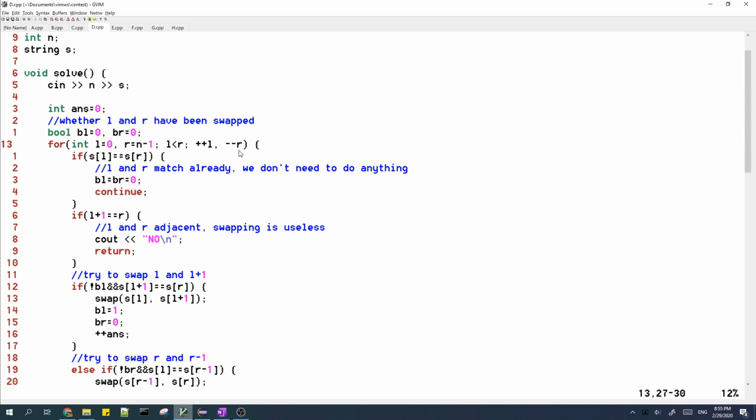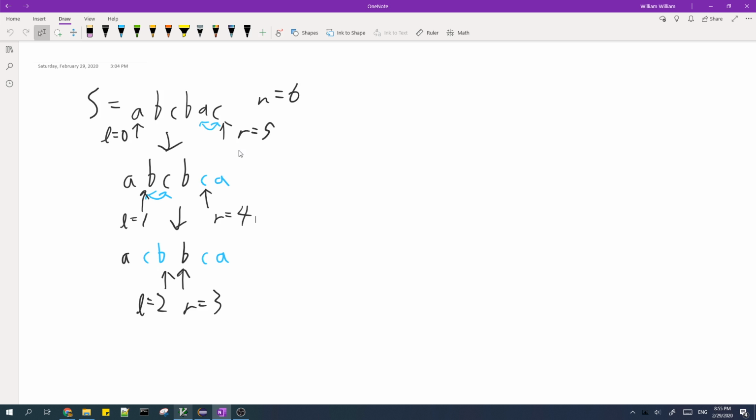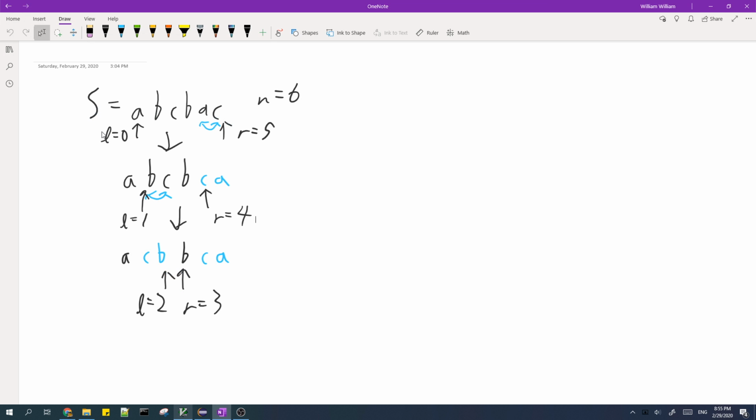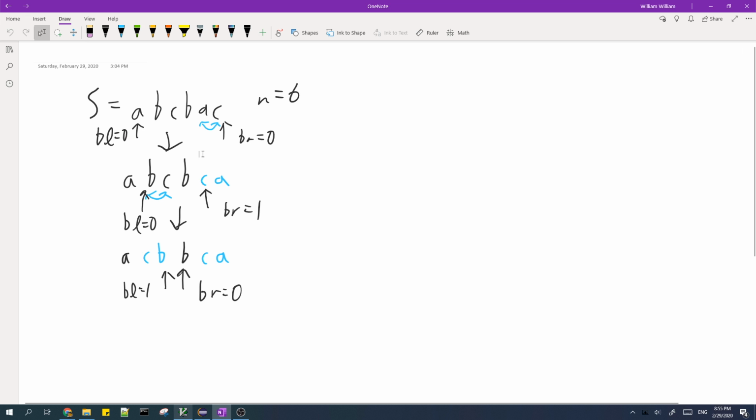And then I also have these variables BL and BR, and these basically show whether L and R have been swapped or not. What I mean by this is, we can look at this example here. In the first example, no characters have been swapped yet, so both BL and BR will be equal to 0.